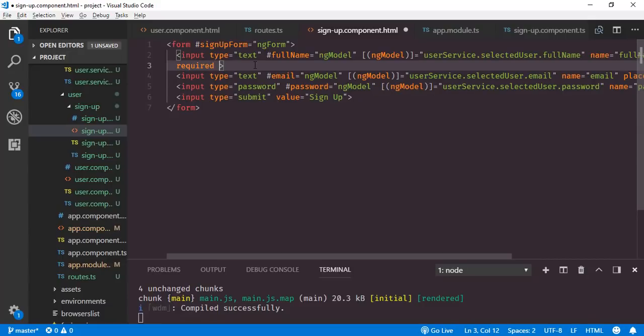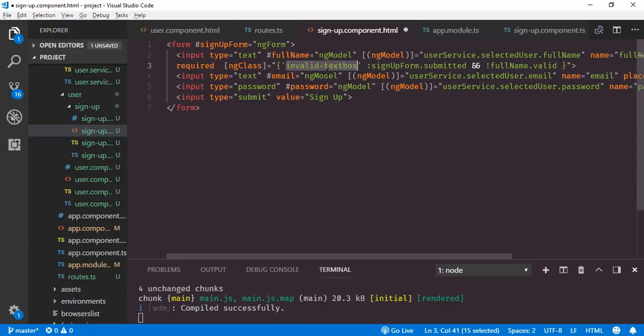Otherwise, we will show the indication with a red border. For that, we can add the CSS class here. So here is the ng class directive. Inside that, we have the CSS class invalid text box. This class is already defined inside styles.css.